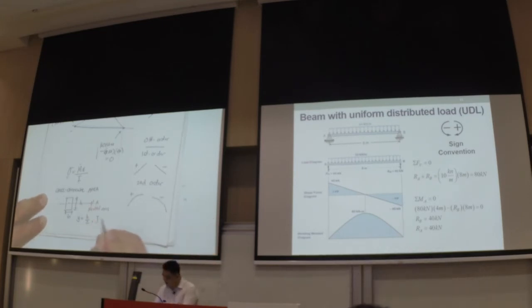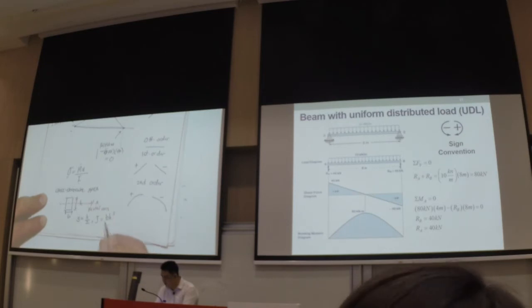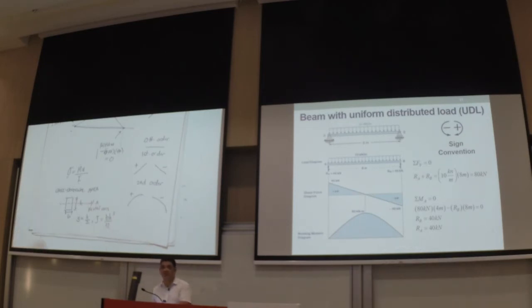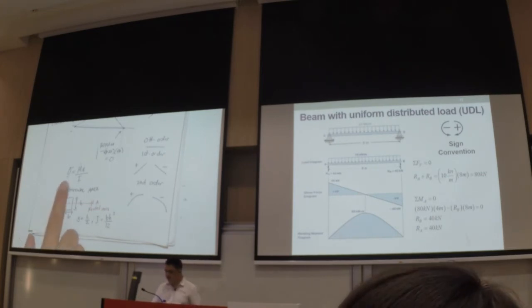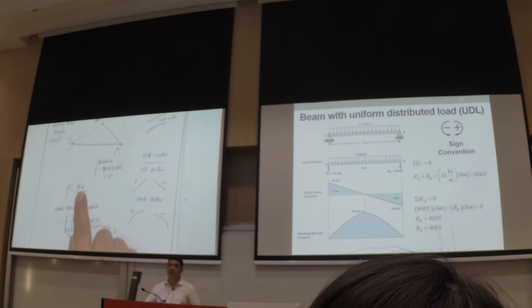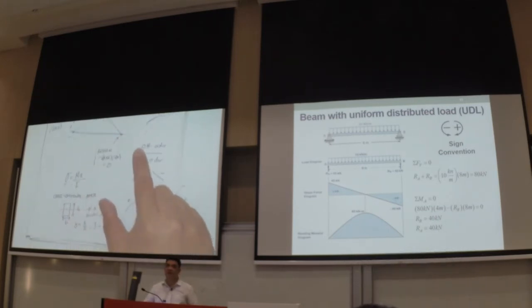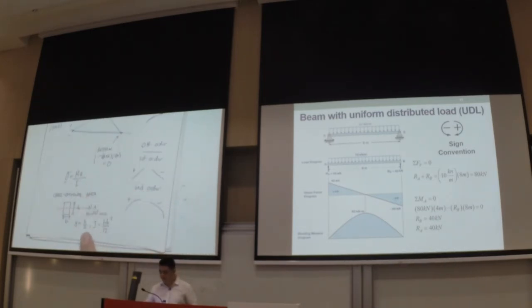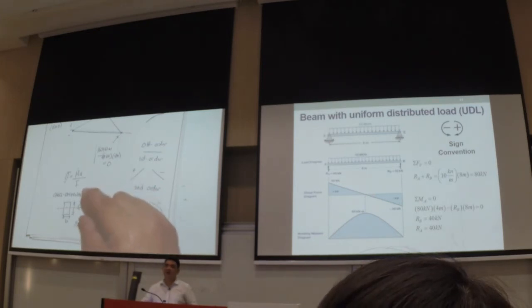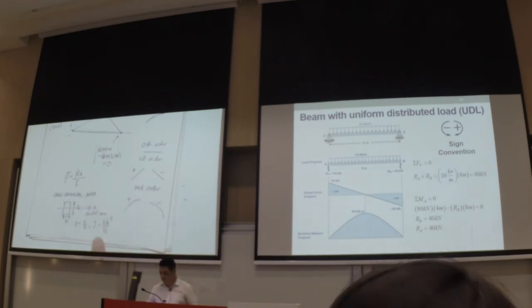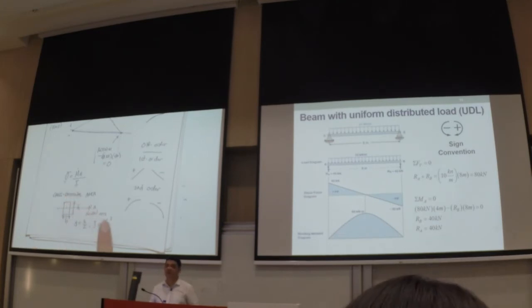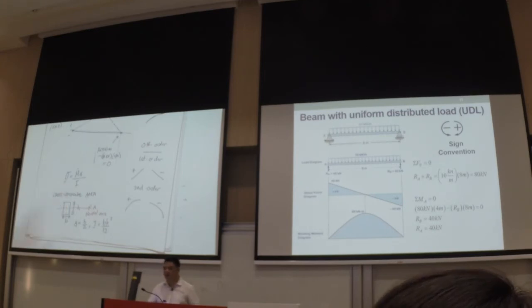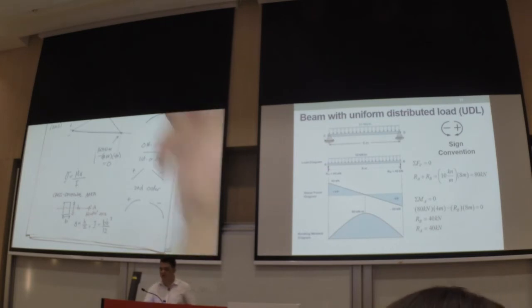And what is I? I will be BH cubed all over 12. So we're just going to give you the formula at the moment. If you're going to calculate for the stress, you know the moment, which you have already determined using the beam moment diagram. You know your y, which is 1/2 of the height of the cross-sectional area, and you know your second moment of area, or the moment of inertia, which is BH cubed all over 12, so you can solve for your stress. Okay, that's our end goal for doing all of these.